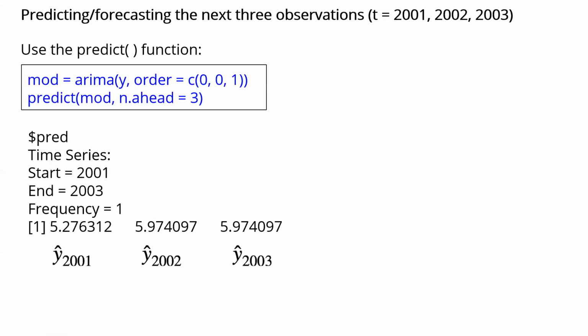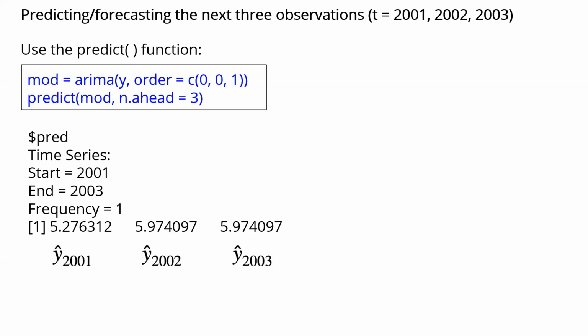Now how do we make prediction using the moving average model? Can you guys hear me? Yes. Okay, if there's anyone who wants to ask a question, please make sure you ask. Now based on the model, how can I predict ahead? This is code in R. Putting 3 here means I want to predict the next 3 observations.